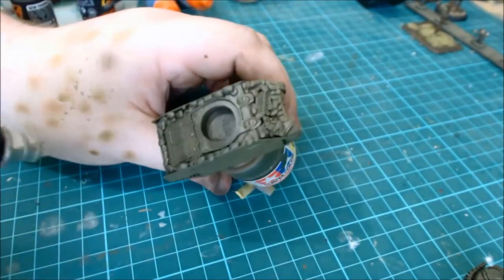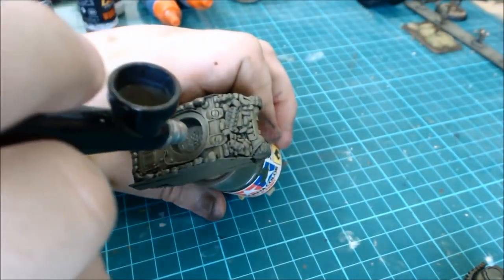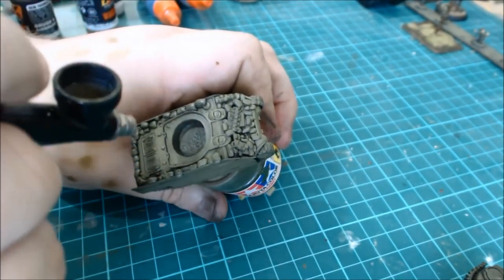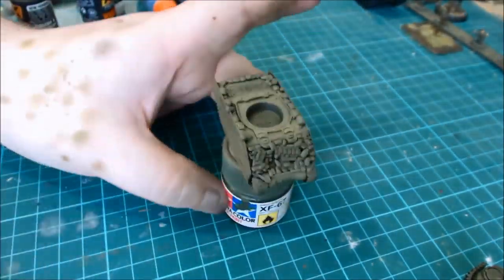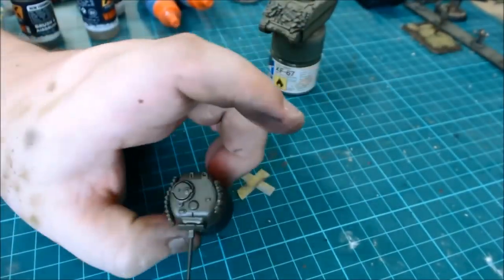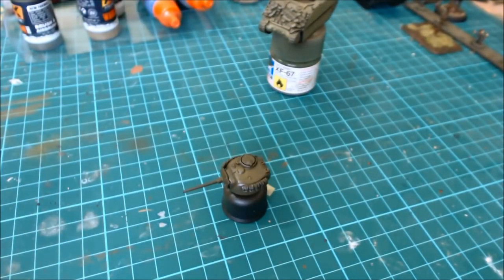Going for the proper scrub — got it to work. Trying to give it more highlighting on the top areas than on the underneath, because that gives a good transition and it's where paint would fade. Paint wouldn't fade so much where it isn't exposed to light, like under the bottom or on the sides. But on the very top of the tank it will fade, and maybe a bit on the back, and the turret of course would have a lot of fading on it.